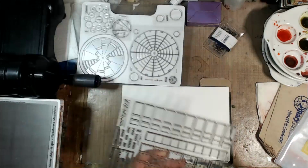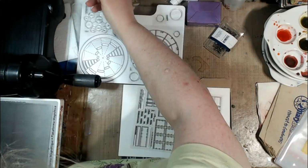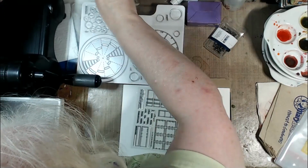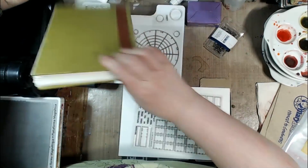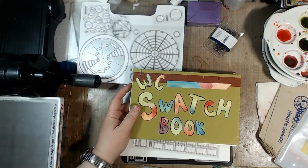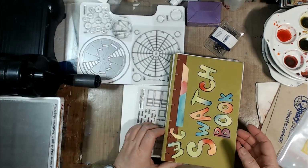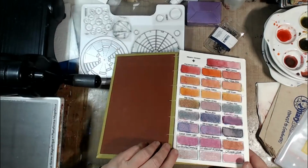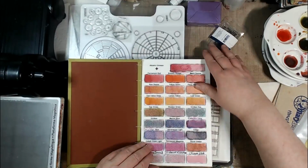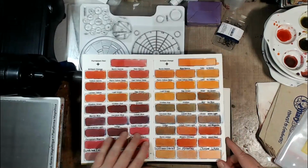Don't get me wrong, I have a book. Let me show you. Hold on. This is my glazing swatch book. I'm going to have to add a couple to this. So this was not mixing. This is glazing. But I printed these all out on my printer. Took forever.